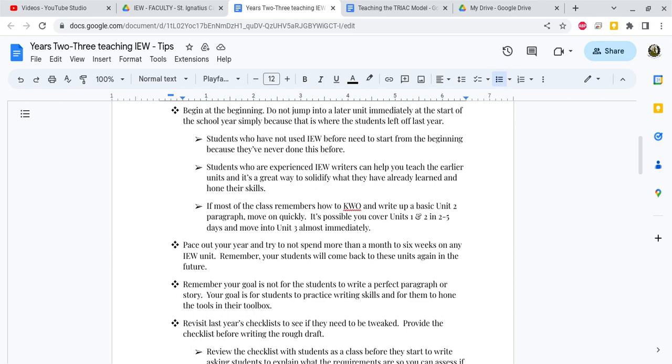But even those who are experienced, give them a chance to teach it and review it. And this can go very quickly. You might spend just one day reviewing how to create a keyword outline sentence by sentence from a paragraph. That's going to be super easy if your students have done this a bunch, and you can make it fun. See who could create the fastest keyword outline, or put them in partners. Just give them some little challenges. So you can go really quickly through those first units, especially if all of the students in the class have done it before. But it is important to solidify the ground rules with them. What are the rules of keyword outlines? And how do we do this?